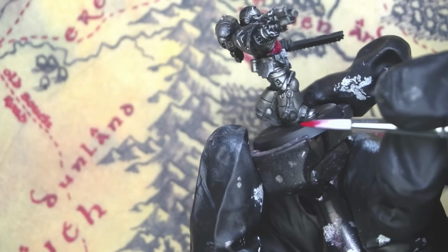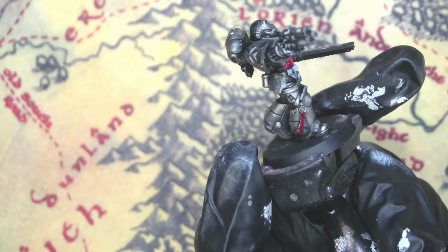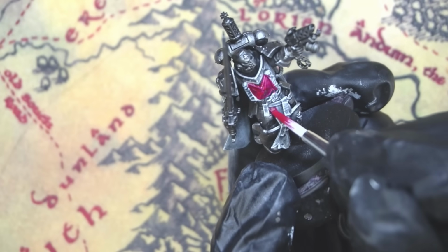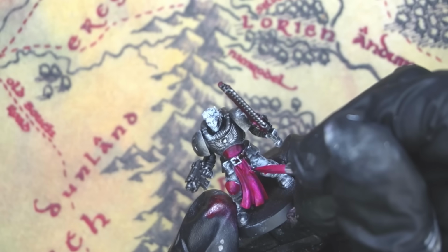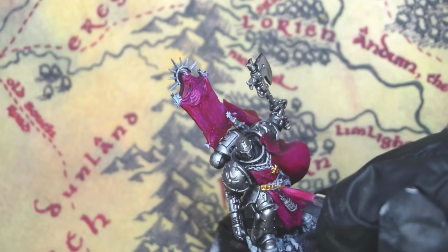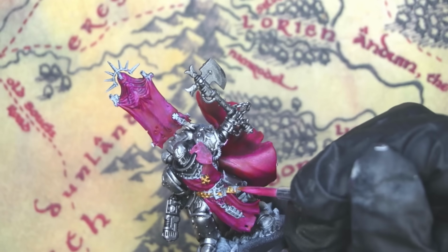Then we're going to paint some of the little points of interest on the models, like these scrolls here. We're going to hit these with the magenta as well at random, just to keep on reinforcing our primary colors. The scrolls that are embedded in the magenta though, we'll paint those white just to create a little bit of visual difference. And then we're going to use Cygor Brown for some of the belts, just some of the details there, and Retributor Gold for some bullets and for some other details, especially on the Marshal, because we want him to look a little bit more austere and dignified.